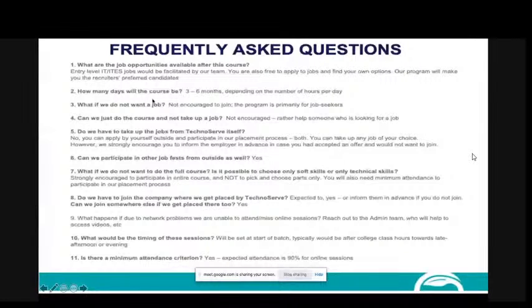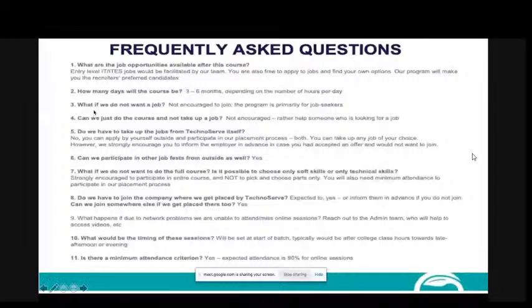Next, how many months or how many days does this course take? If you opt for level 1, which is a mandatory course for all the students of East West Institute, you will need a minimum of 2.5 to 3 months, depending on the number of hours per day. We will have Monday to Friday slots in your timetable with your regular classes, maybe post lunch after you finish your regular sessions. So 2, 2.5 or 3 hours per day, it will take up to 3 months. And if you enroll for level 2, it will take another 2 months.